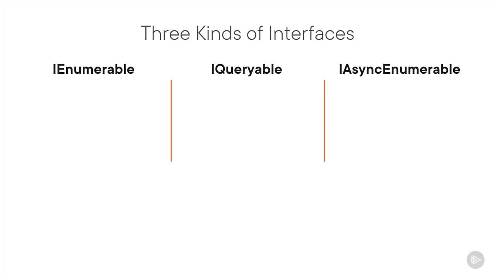We looked at three kinds of collection interfaces: IEnumerable, IQueryable, and IAsyncEnumerable. These are very different from one another. Use each of them for their intended purpose. IEnumerable is for iteration. It was invented before asynchronous language constructs, so it is blocking. It's best used for objects in memory where non-blocking access is not important.